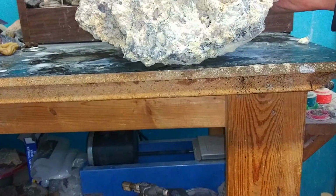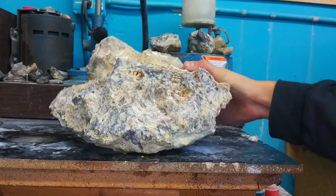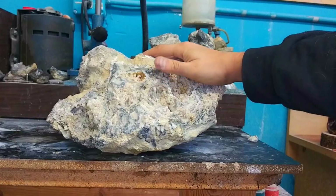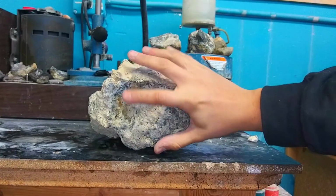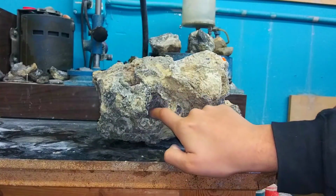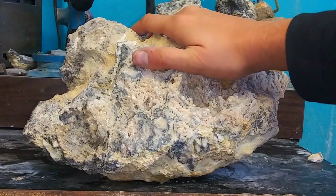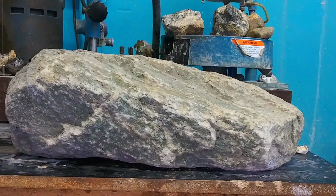It's super nice though. And then this, again, was in a video, so you might recognize it. I don't know that I'm going to attempt to pick it up. Just a monster Bear Canyon agate. Great druzy, nice fortifications. It's just huge. And every corner of it has another crystal pocket. Look at how deep that one is. Yeah, that's a nice one. I have two more bigger ones. I could show you one of them. I cannot show you the other one.